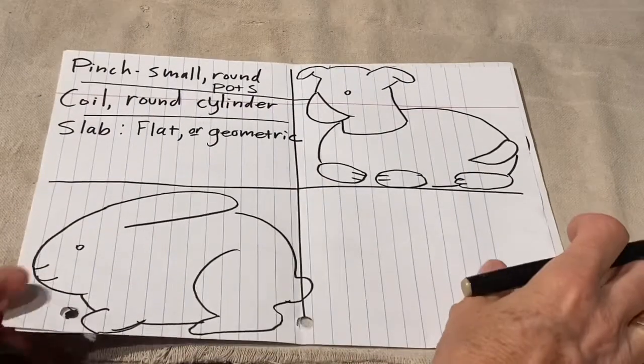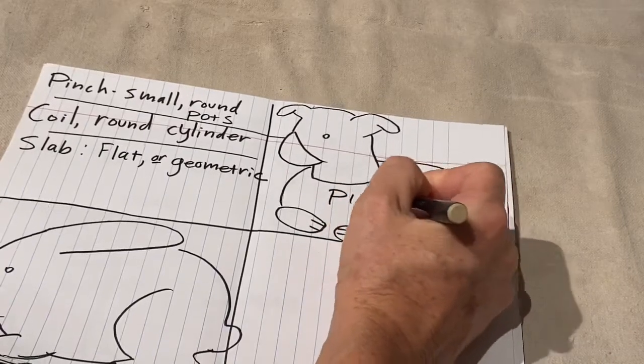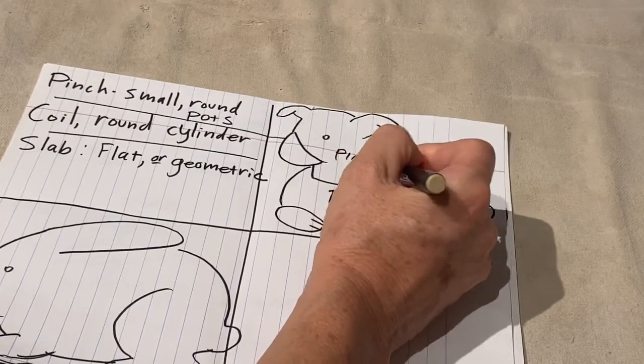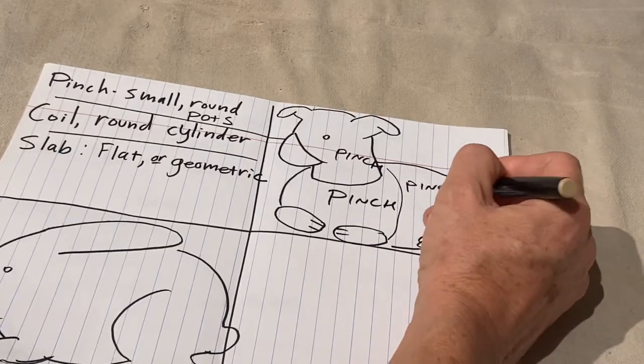So I'm gonna take a look at my drawing of, let's say, a dog. I know this part of him would be pinch. I know his head will be pinch. There's my 2 pinch pots. I might actually do another pinch pot here.